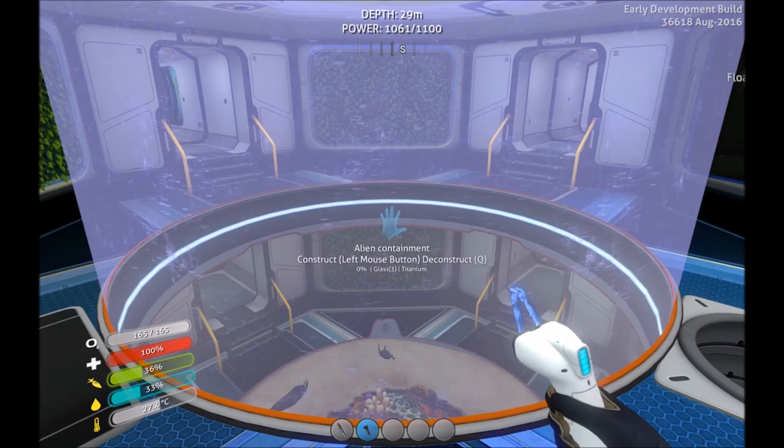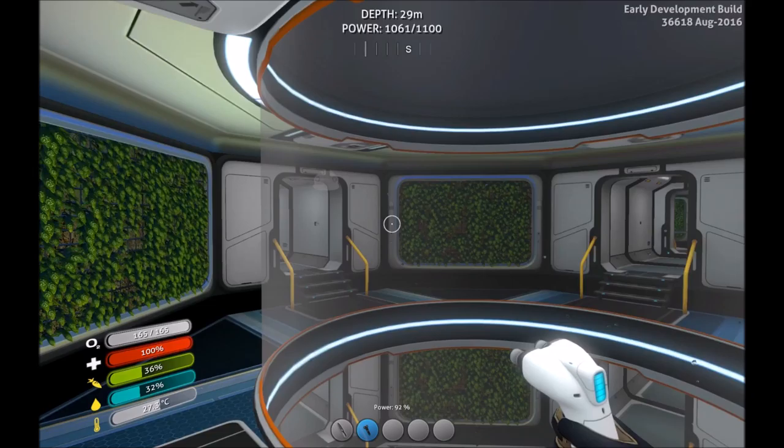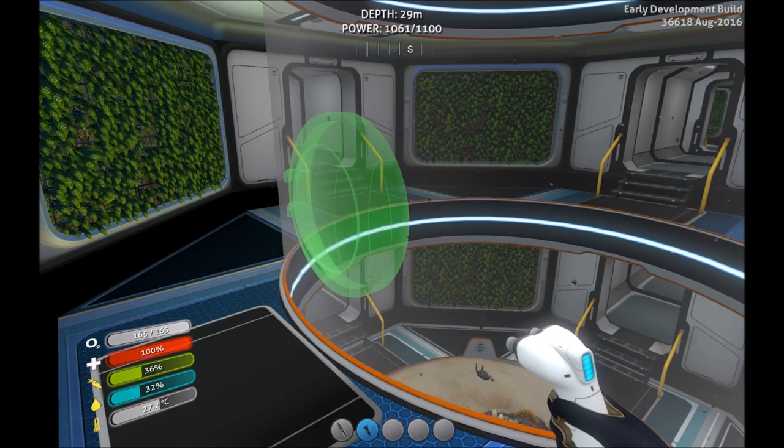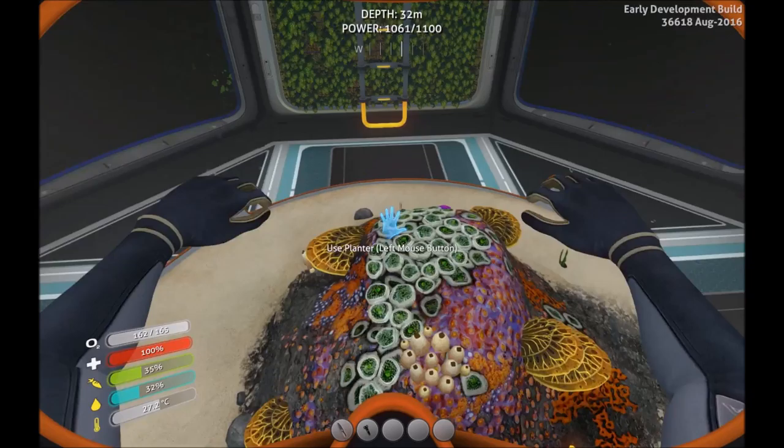And this will join the alien containment above and below into one gigantic aquarium. The only problem, we have no way to get into it. So one of the other things you have to do, build yourself a hatch. And now, you're inside the alien containment.